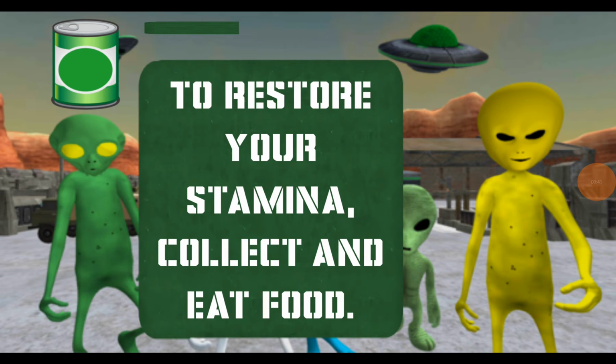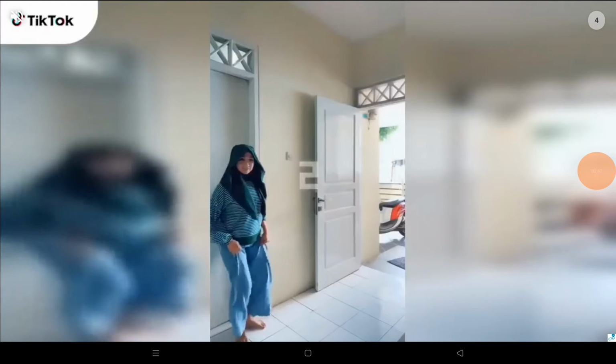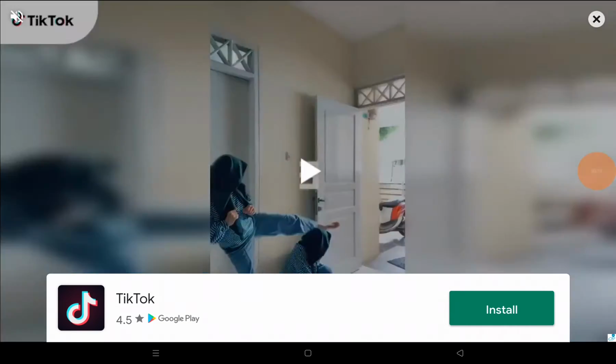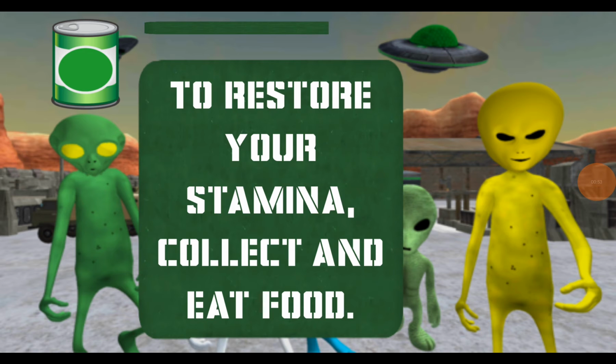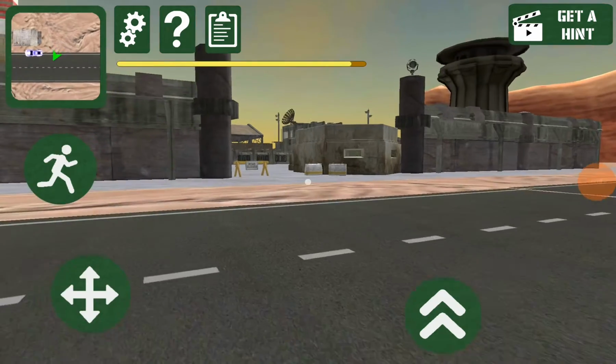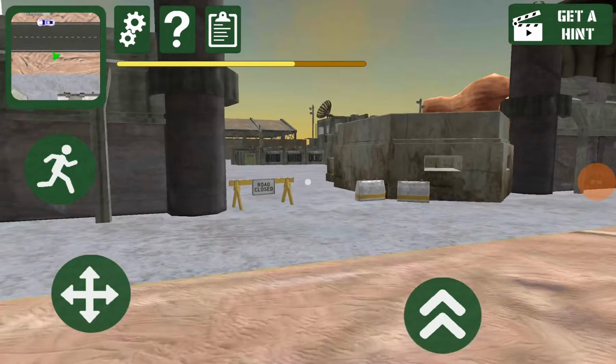Alright. Okay. Dang it. Come on. Alright. You learn that anomalies are occurring in zone 51. Yeah, that's all I can read.